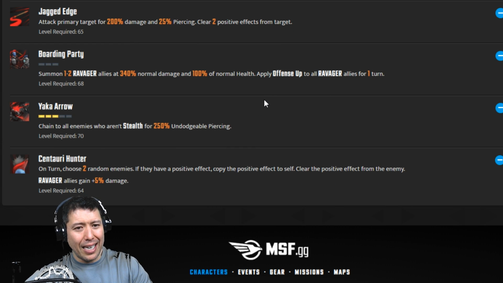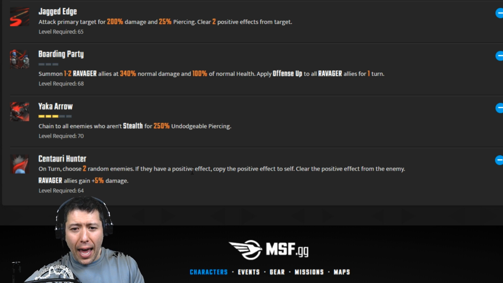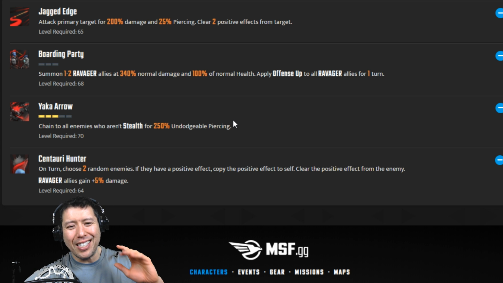But his kit is still very good. The thing that I think still annoys me to this day is this Century Hunter, where he is choosing 2 random allies or enemies. If they have a positive effect, copy that positive effect to the self and clear the positive effect from that enemy. So when I'm going against Yondu with a shield team or someone that really buffs themselves, he could really screw things up if he's stealing those buffs.